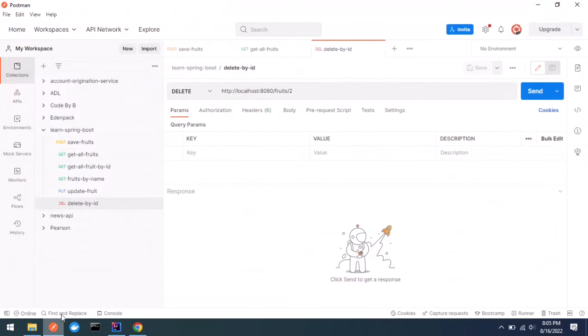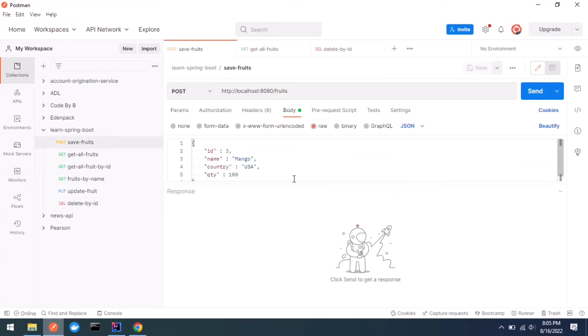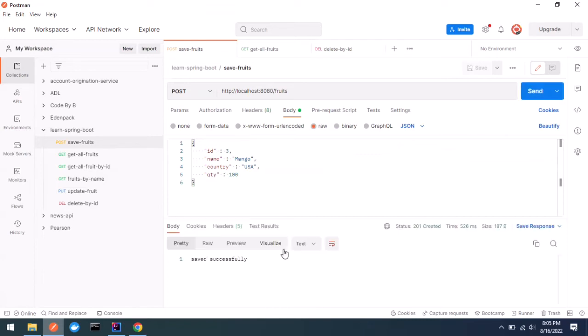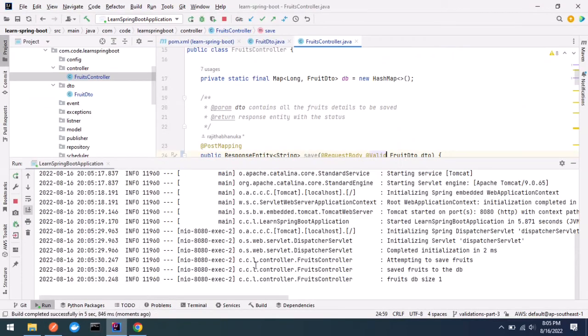Now it is successfully up and running. Let's try the normal request. It got saved successfully.